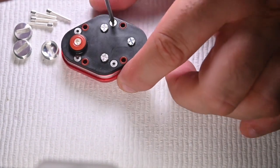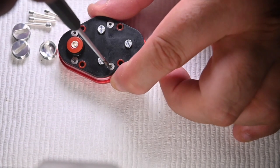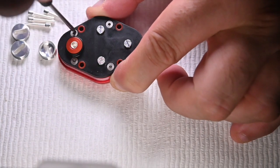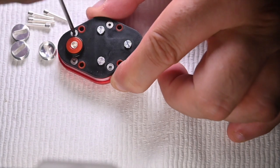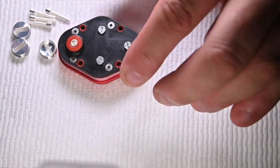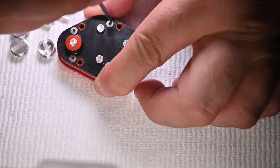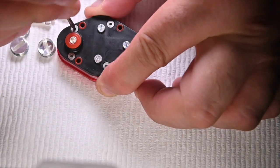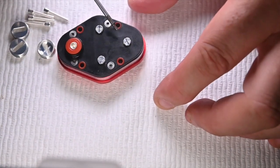That's my final screw. Just going to give it a quick turn. Quick little quarter turn. The final one was a little loose and now it's tight. So now everything, diagonal, diagonal, diagonal, diagonal. Everything is nice and firm.